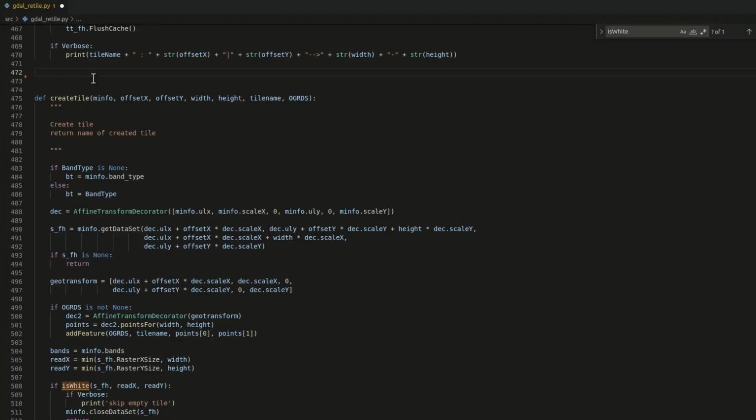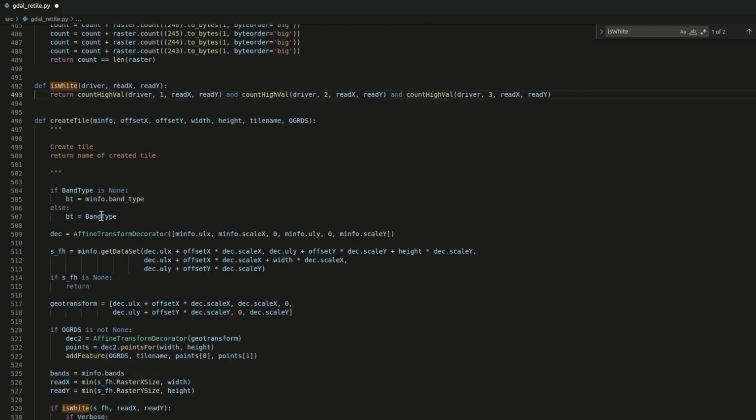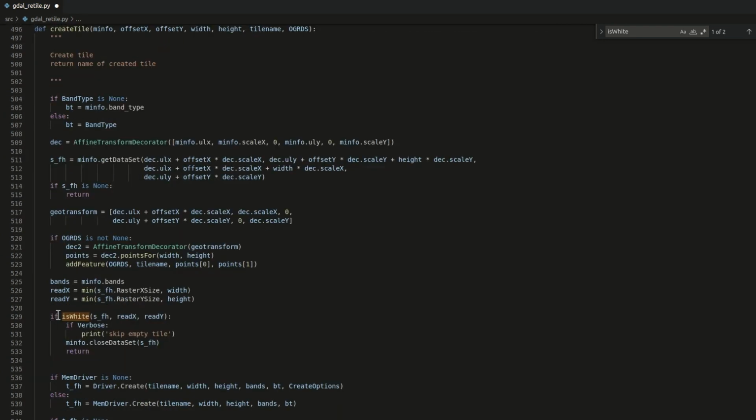Let me just say that GDAL really helped me out, but it didn't have one little feature I needed, and I ended up having to modify the source code a little bit. It's written in Python, and I had to modify it to ignore empty tiles. I could have done it with my own application, but it's nice to have a tailor-made application that does this. I was able to tile all these images.